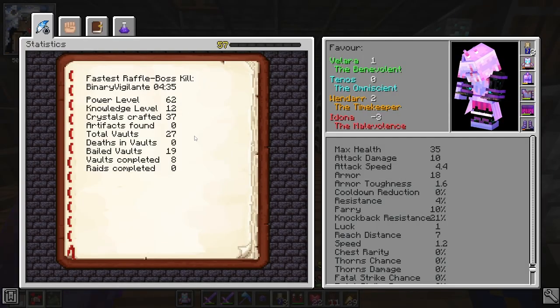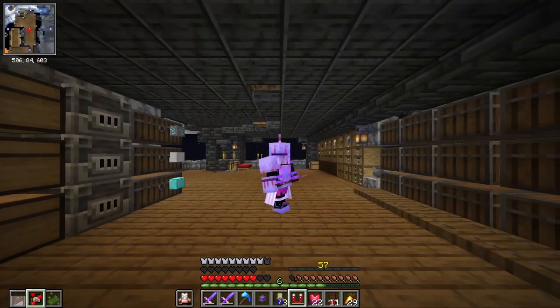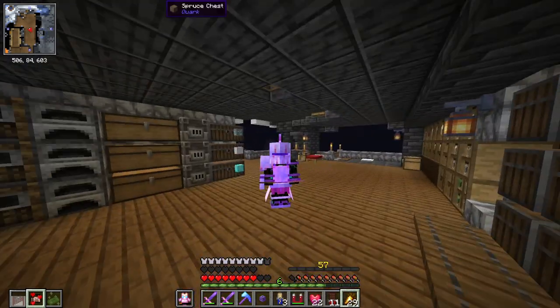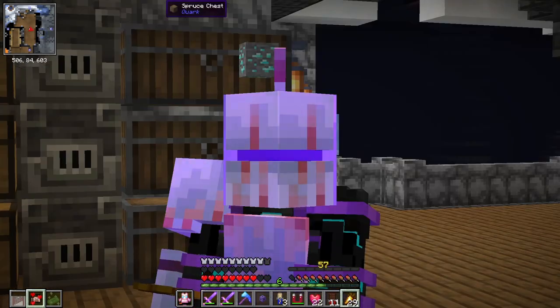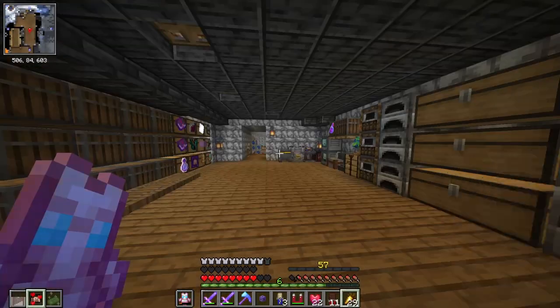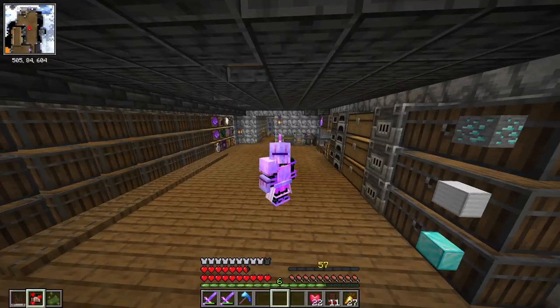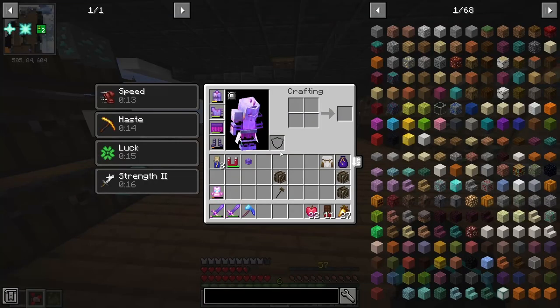If I go in here... Yes, fastest raffle boss kill right here, binary gelati at 4 minutes and 35 seconds, which I think, if I've understood this correctly, on Monday, I should be getting a crate for my activities. Hello. I need to catch my breath. Be right back.